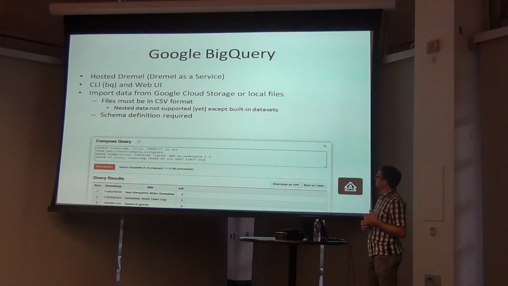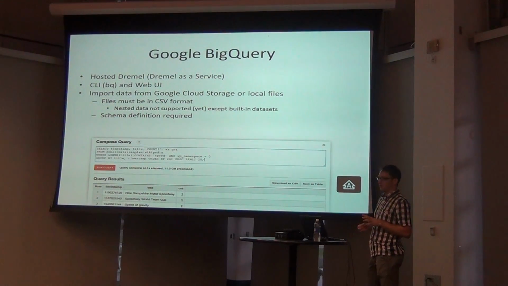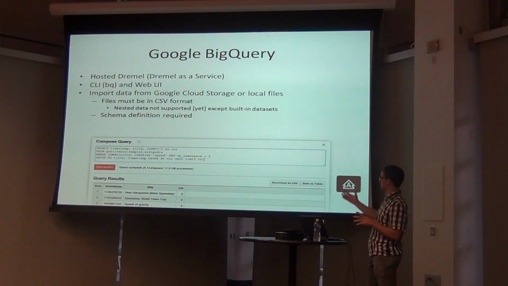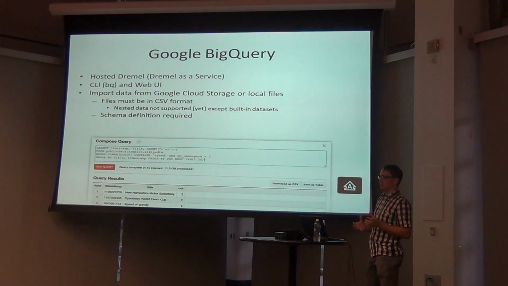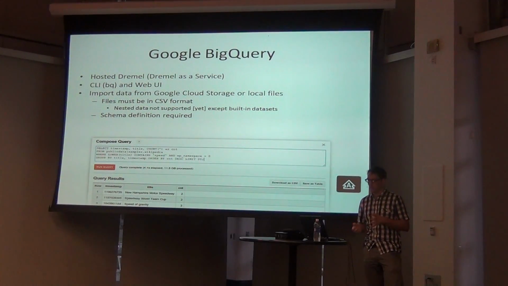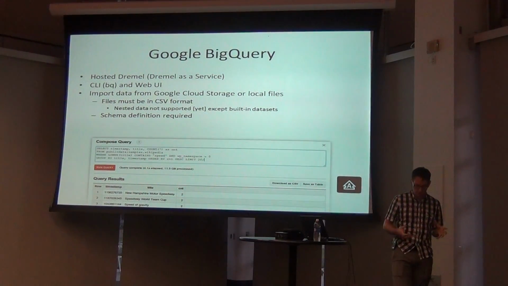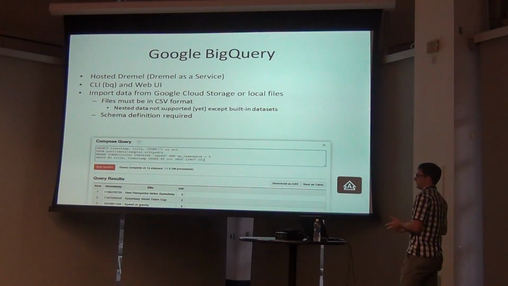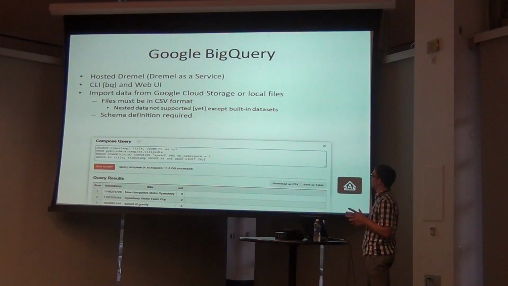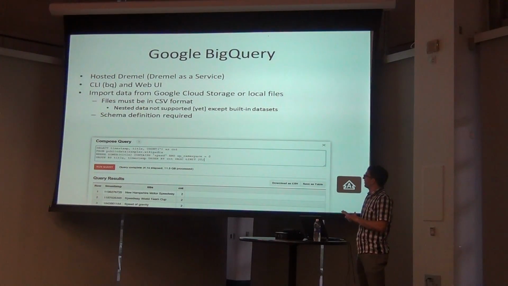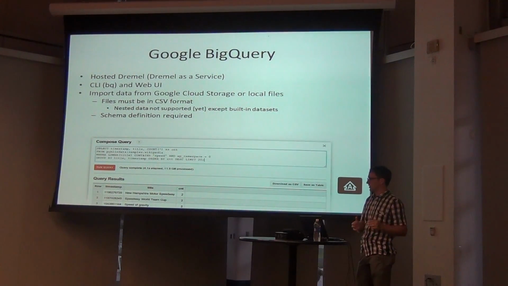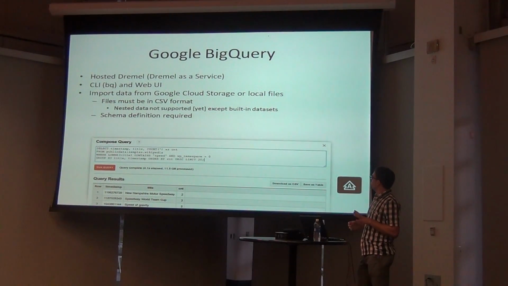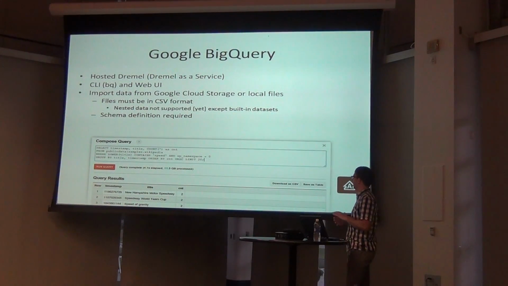So you can actually see Dremel now by going to Google's website, and they have this thing that's called BigQuery that is their public API for Dremel. I'm actually not too familiar with the internal tools that Google uses to interface with Dremel. But as an external user, you can go and run queries that use the same Dremel processing engine that they talk about in the paper. So you can see a little bit of an example here.